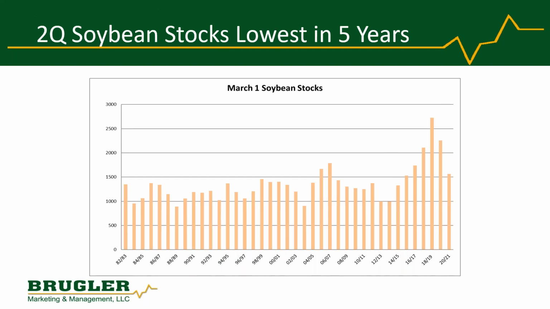We did have a stocks report for soybeans as well. The second quarter stocks, which is the March 1 stocks for soybeans, are the lowest in 5 years. A little over 1.5 billion bushels, 1.564, I believe. So that's tight, and that's why you're seeing strong basis bids on soybeans around the U.S. right now. That's corroborated by USDA's forecast for the year-end stocks, which has been coming down all year. Started out at 200-some million. Now we're talking 120.